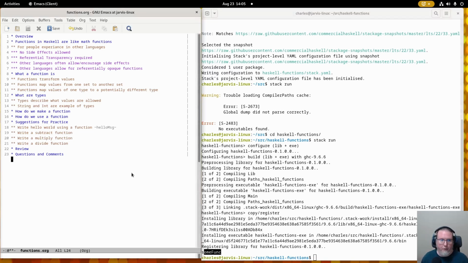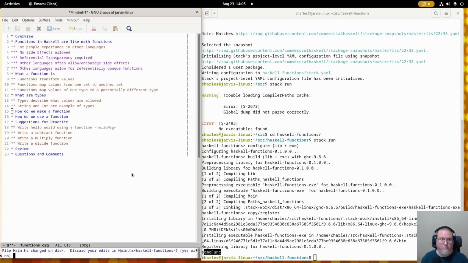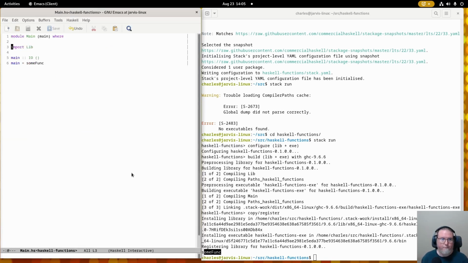So let's open that program up, the main up. Remember, app is a directory that main lives in. So this is the basic program. And as always, I'm going to make it look like what I want it to look like.